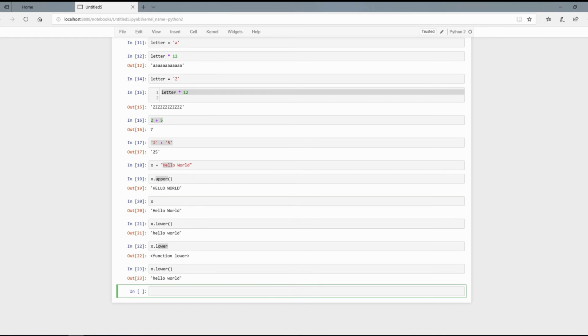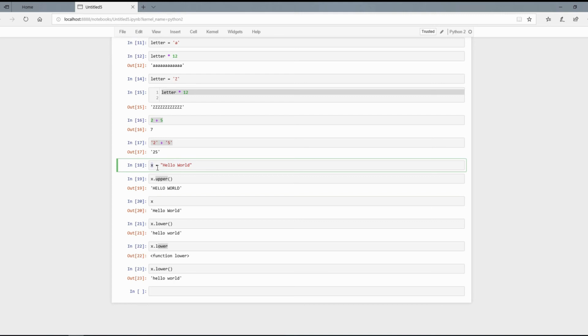So suppose we have this hello world and we want to split this with the space. We want to make this hello a separate thing and this world a separate thing. In other words, we want to create a list from this string, with hello as the first element and world as the second element.